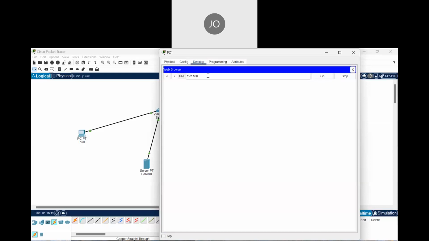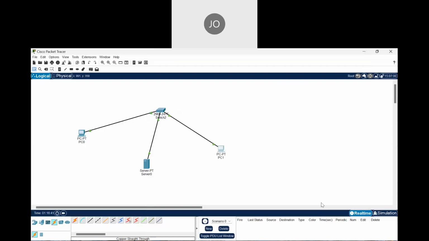Where's my server? Okay, here's my server. I have my server here.